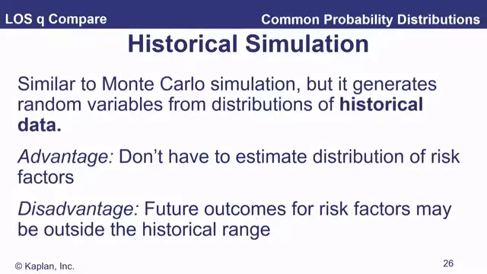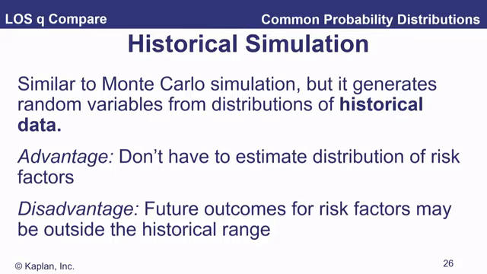Now, an alternative to that is historical simulation. So it's similar to Monte Carlo, but we're going to look at historical data. So for the stock price, for the stock underlying this option we're trying to develop the probability model for, we just go back to historical stock prices and say, okay, choose one at random. Go back to the expected volatility or the interest rate. Well, go back and pick an interest rate. So that's historical simulation. So the advantage is we didn't have to estimate the distribution of any of these risk factors. We didn't have to estimate the stock price distribution for the underlying stock. We just picked values from its historical data.